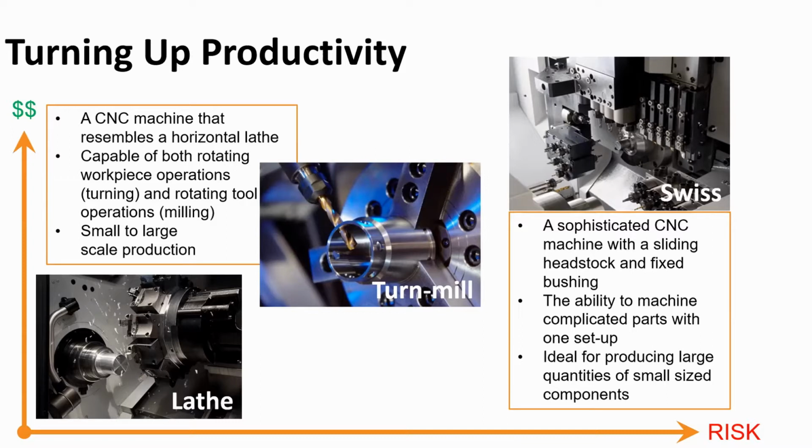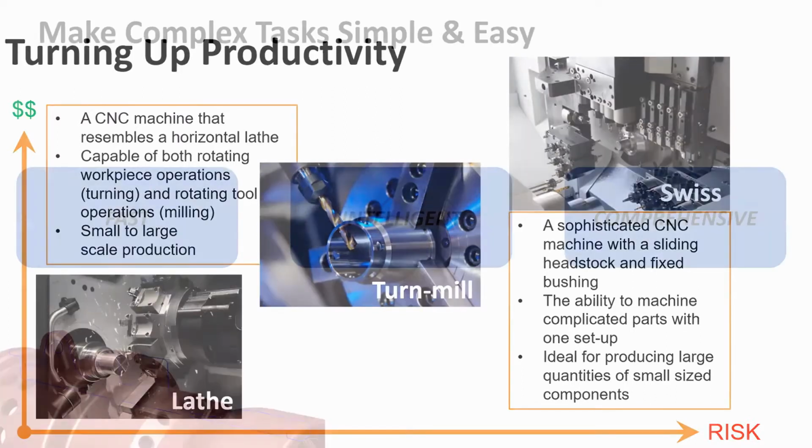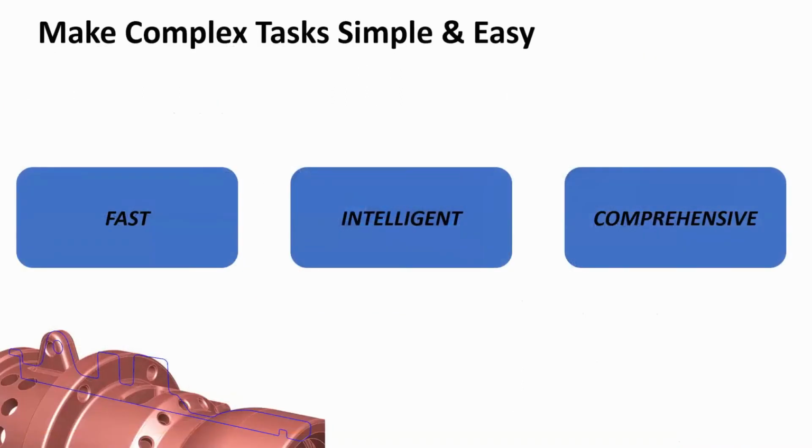And what we want to do today is help you to figure out how you can tackle this to reduce the risk and increase the profits. The first thing that we are always going to talk about is you got to take the simpler jobs in your shop and you got to finish them faster. So one of the things you want is a comprehensive solution that's intelligent, so you can very quickly take that lower end stuff, get it done, and get on to the next thing.